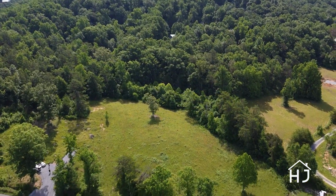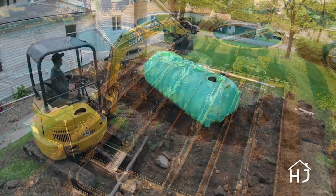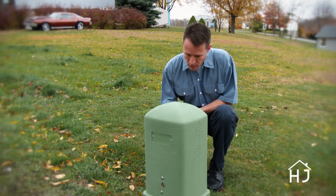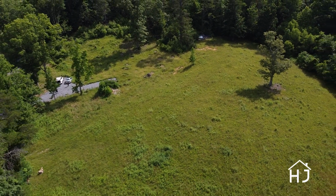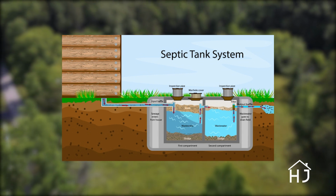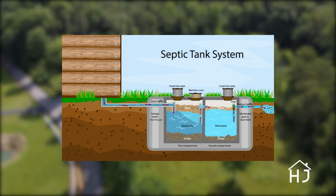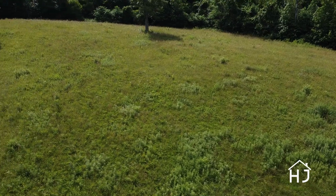So basically your options for your poo are sewer or septic. Sewer means that the county or city or whoever is providing a utility service for your sewer. Now, the more rural you are, the more likely you're going to need a septic tank. If you're within the city limits, you're probably not going to need one. Even in Knoxville, the further you get out from the city, the more likely you're going to need a septic tank. I noticed that a lot of my out-of-town clients are like, ooh, a septic tank, but it's not too crazy.